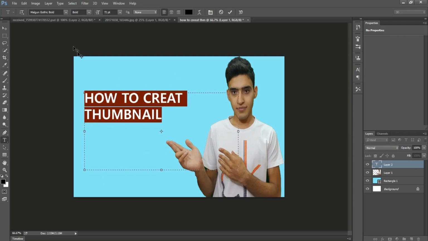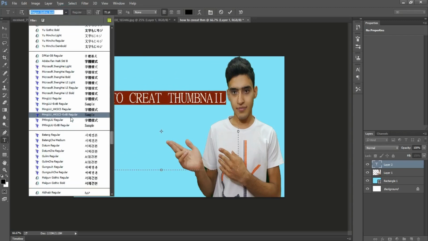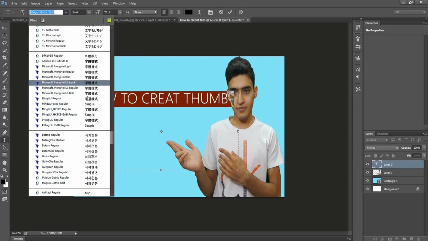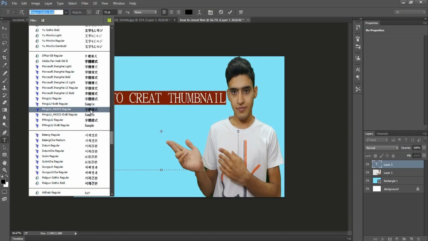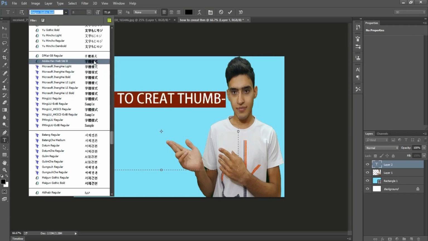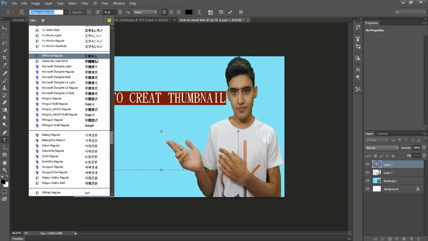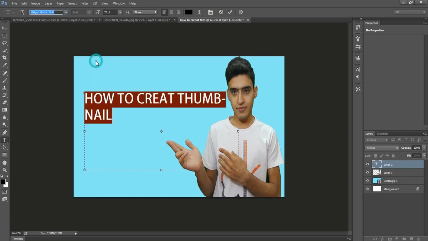Adjust it anywhere you want and select the font, text, style. That is okay.